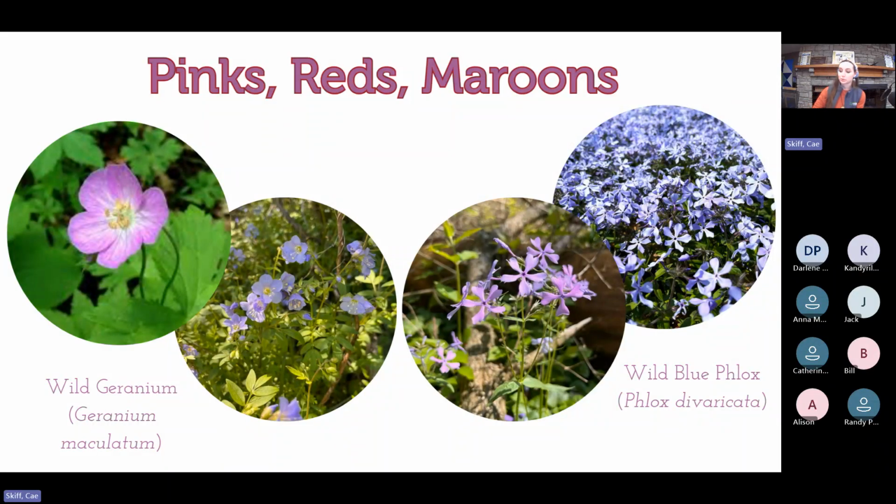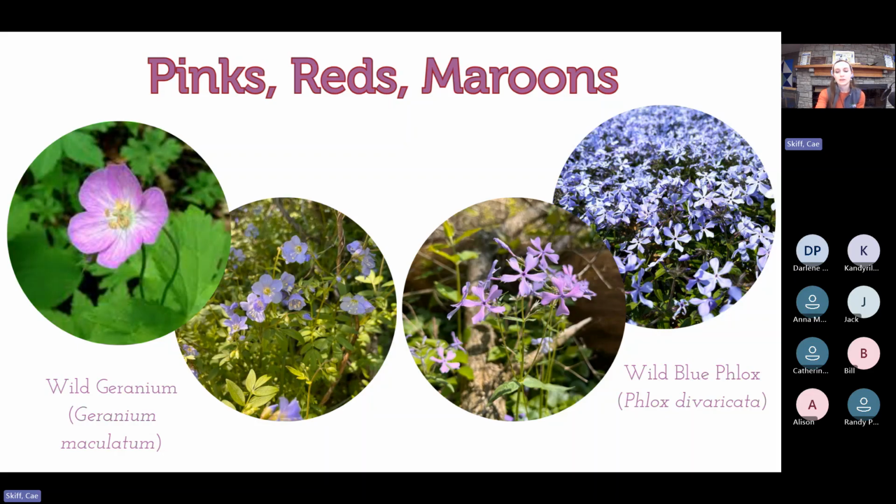Then we have wild blue phlox. These bloom early April through late May, you'll see that's a very common span. That's kind of the peak time to go out and see as many wildflowers as you can. These guys you'll see in woodlands. They are pretty tolerant of disturbance. So you'll even see them if you've had a patch of woodlands that's been cut out. These guys will start to come back pretty early. And you'll see them in young woodlands as well.